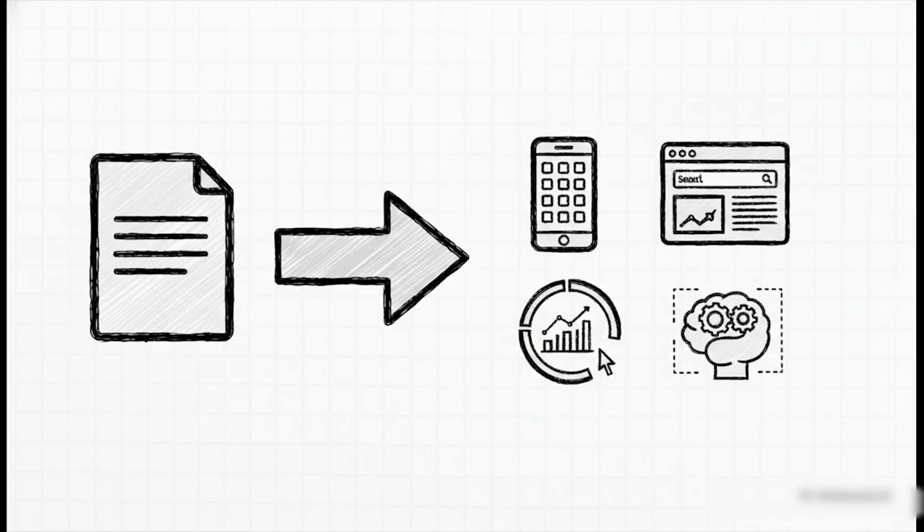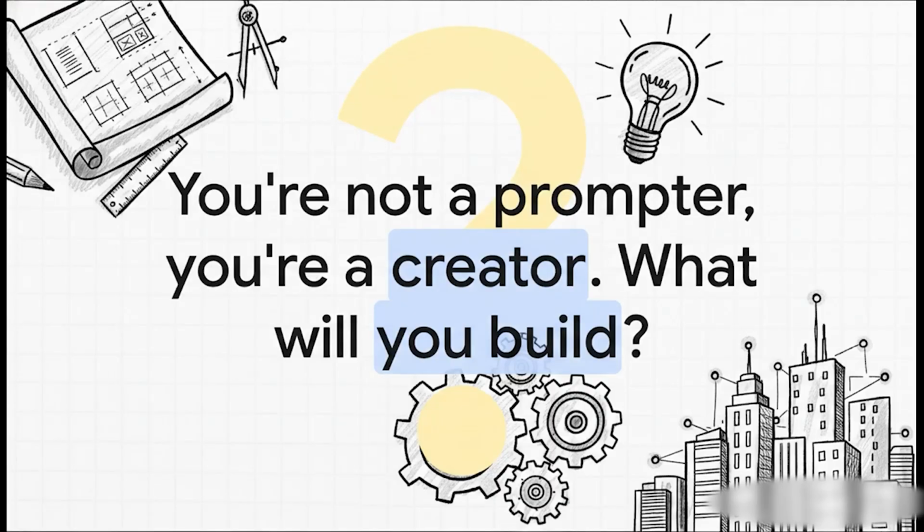So if there's one thing you take away from all this, let it be this. These AI tools have grown up. They've evolved way beyond just generating text. They are now capable of generating entire, functional, interactive systems, apps, websites, learning tools. The leap is from static text to dynamic systems. This is the new paradigm. You're not just a prompter anymore. You're a creator, you're an architect, you're a designer, and the AI, well, it's your collaborator. So the only real question left is, what are you going to build first?